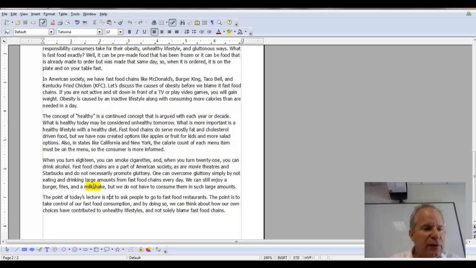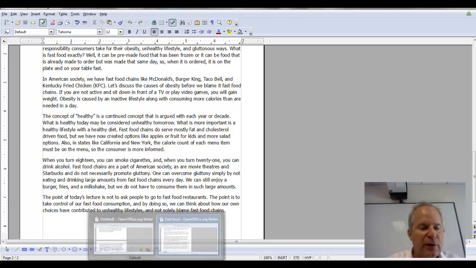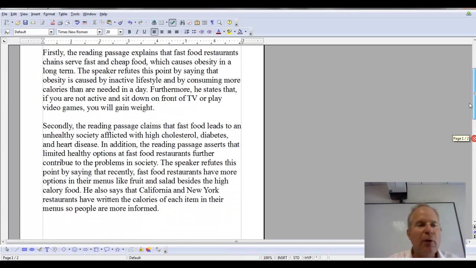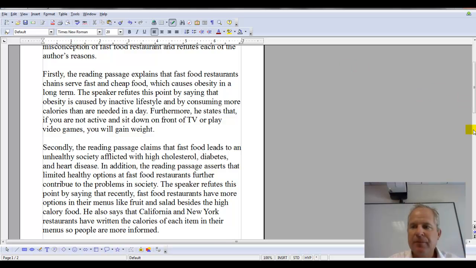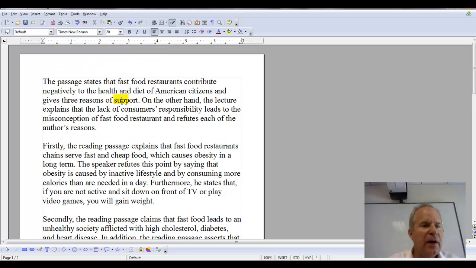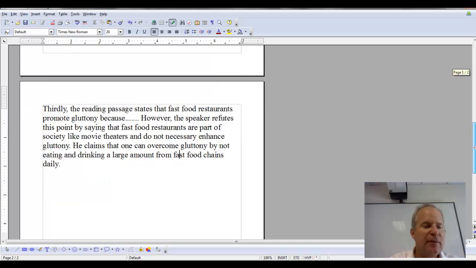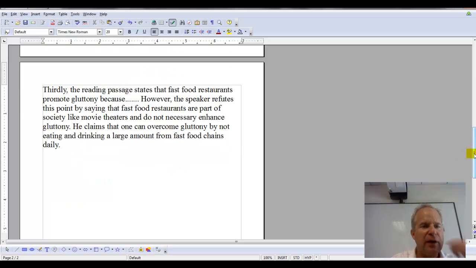So the main thing is not drinking and eating large amounts of fast foods every day, right? And even if you go back to part of your thesis of what you said in the beginning, if you go back here, you're saying that it's a consumer's responsibility leads to the misconception. So if you want to tie that last idea back to your thesis, you could say something like this.